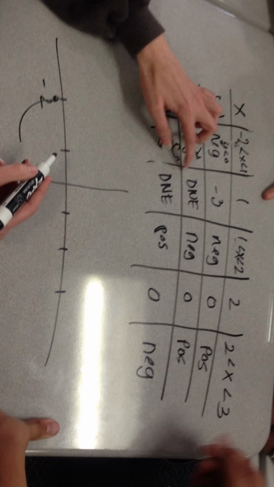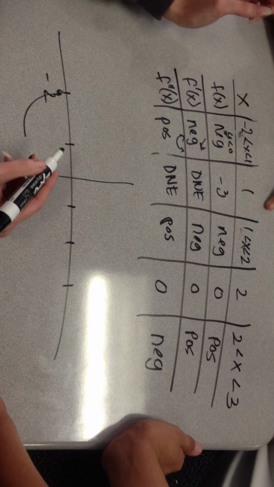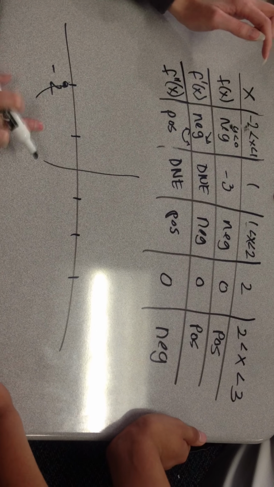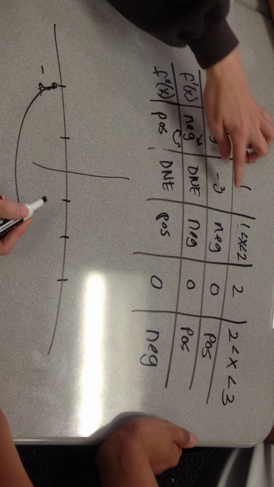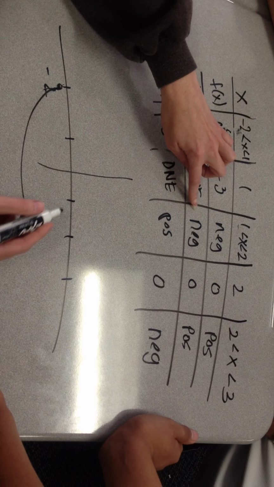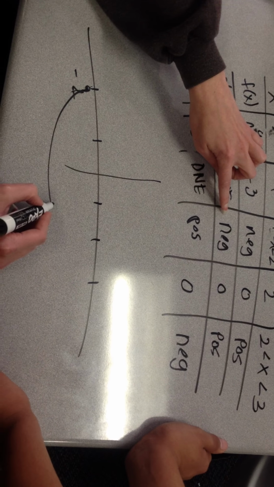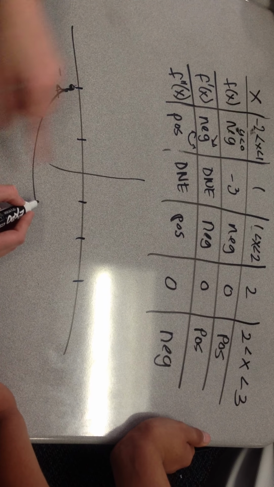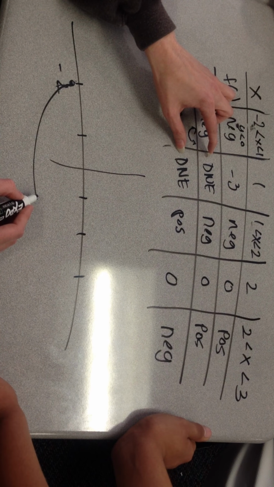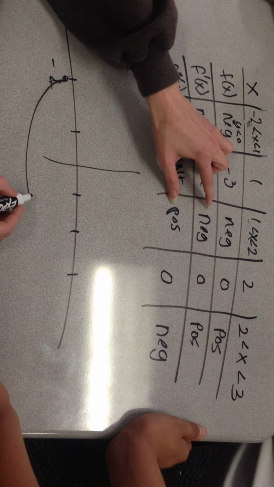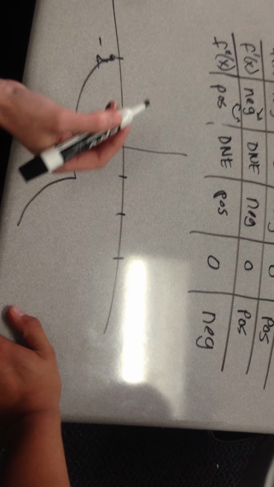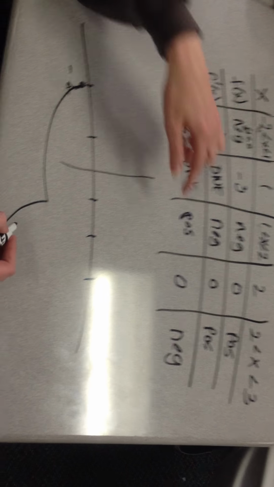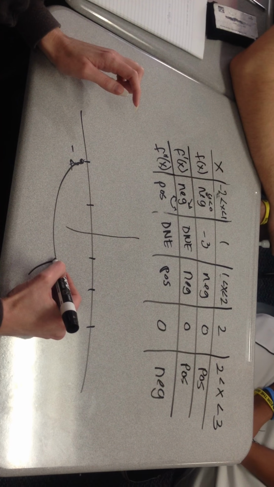Wait, why'd you stop it? I thought it was, when you go to 1? Then we're still negative, positive, so this has to be a sharp turn because it does not exist here. So this is negative, something goofy, I don't know. That was negative 1, so now it has to go all the way back up to 0.